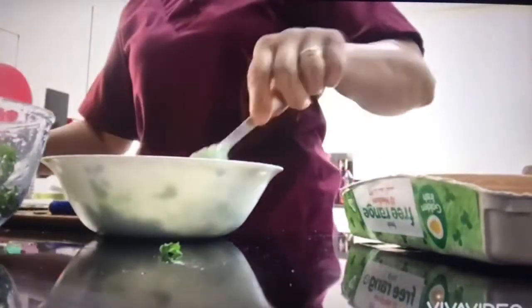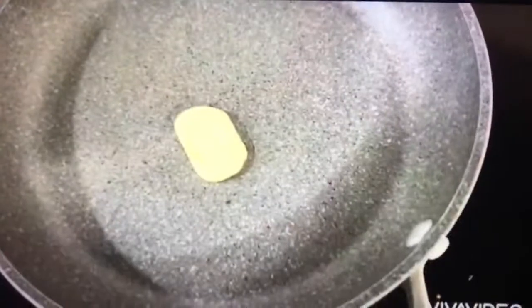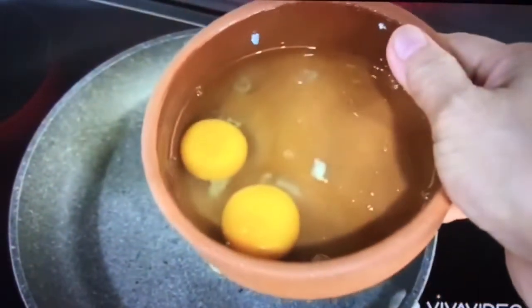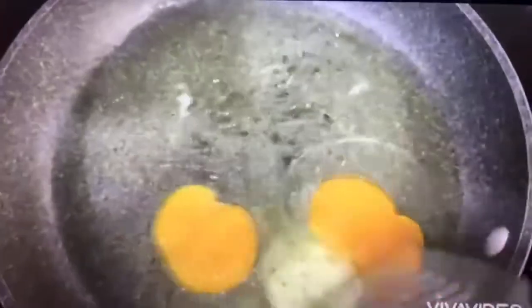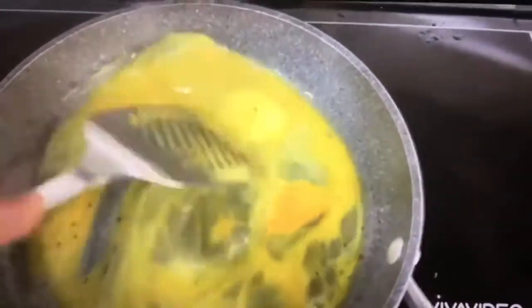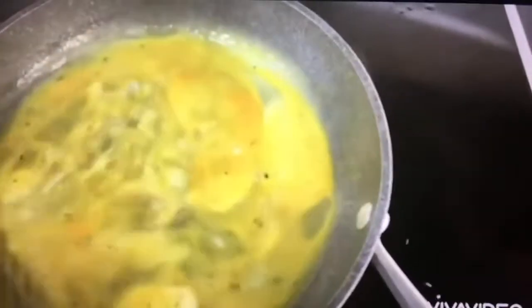Look at that. And after this, we set it aside. That's good. Now to make our scrambled egg, I have here 10 grams of butter and 2 eggs. And I'm going to add some black pepper. Now, don't leave your eggs just like that. Keep mixing to avoid dryness. I don't add any oil, just a little bit of butter. This is 10 grams, 1 tablespoon.